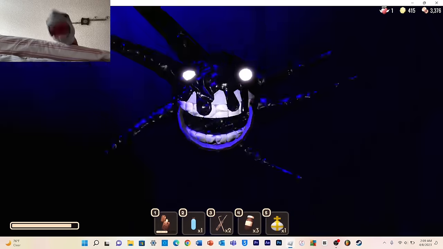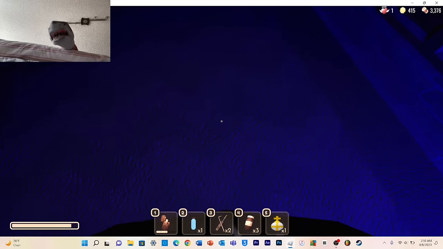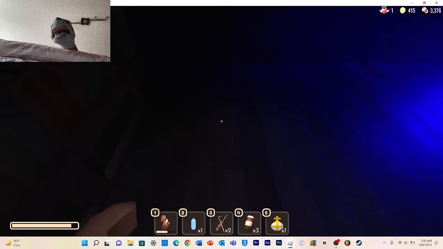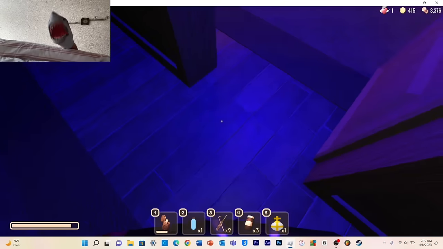Crap. Nope. Get out of here. Get out of here, Screech. Again? Oh, crap. I better get out of this room. Get out of here, Screech. I gotta get out of this room, but I don't know where the door is. Where's the door? Oh, right there.